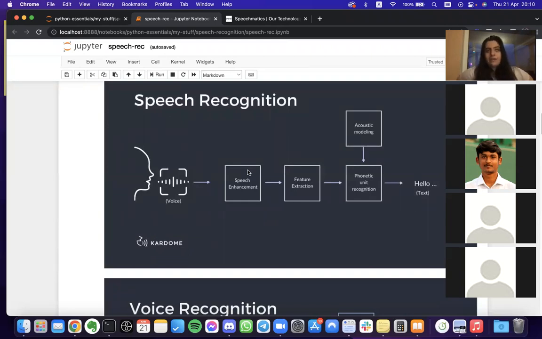Basically, our voice is a sound, right? And sounds are analog signals, and that's how it does it. It converts our voice, our sound, into an analog signal, and then from there it can extract the features. And then phonetic unit recognition using NLP, and then it gives us the text that we just spoke.